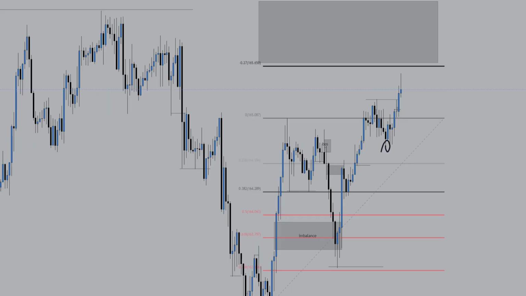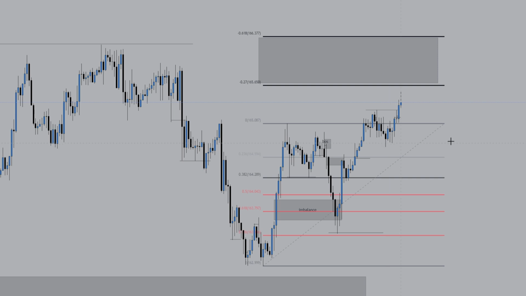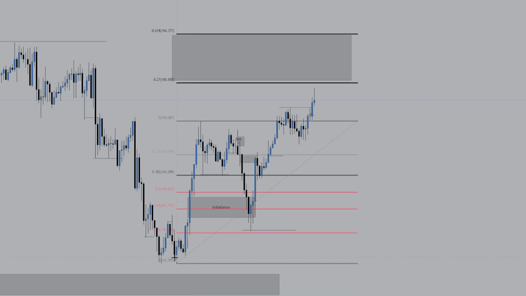I always say that you get an ABC pattern on a bigger scale, which is exactly how you guys will see it here. Here you got all 5 waves inside here if you were to zoom out or zoom in. And then here we got 3 waves. This is the 1, this is the 2, and that's the 3rd wave. After 3 waves, you get another set of 5 waves to complete the C leg, which should be in here.